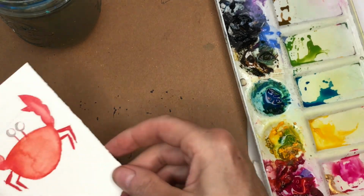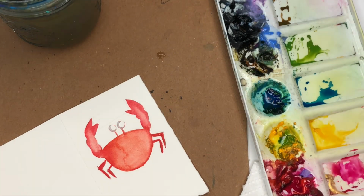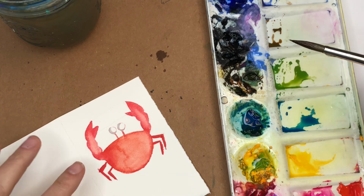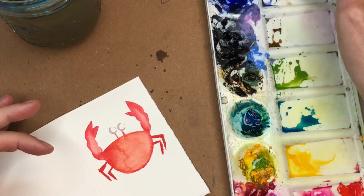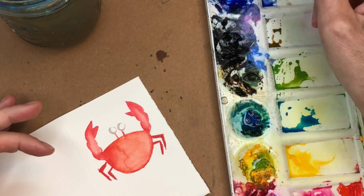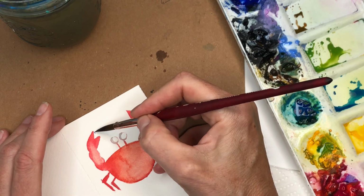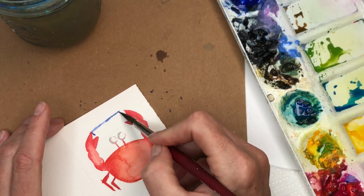I'm going to go back to our crabby crabster. We'll finish with the popsicle too. And the present, you have to think about colors you want for that. Do you want green? Do you want blues? Yellows again. Green would be nice, but it's kind of Christmassy to me. So maybe blue. I'm going to water down the ultramarine blue. Like more nautical looking. And just put that blue in for the present.